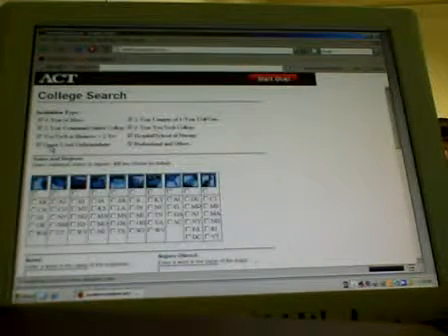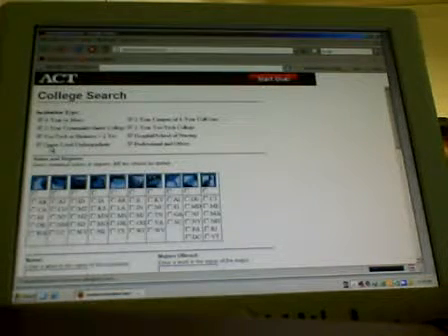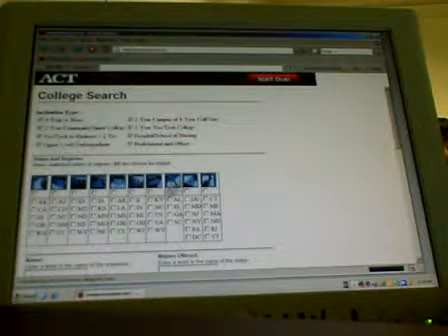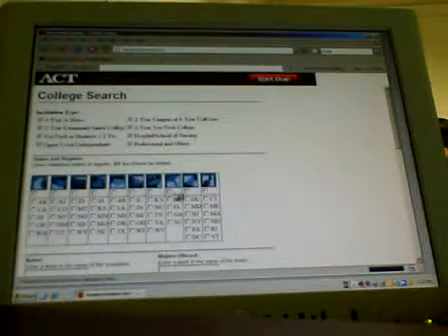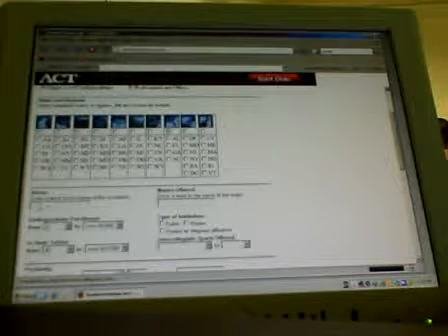Okay. Another really great page that's linked here is the college search engine, this ACT one. I think I told you before. This one actually isn't up. If you go to ACT, it won't show you it. So with this you can search a region. If you want to get out of the cold weather and go to the southeast, you can search, and then somebody give me a major real quick.